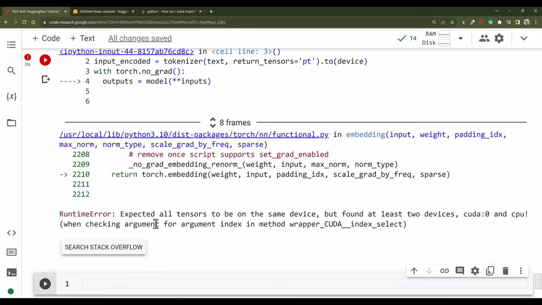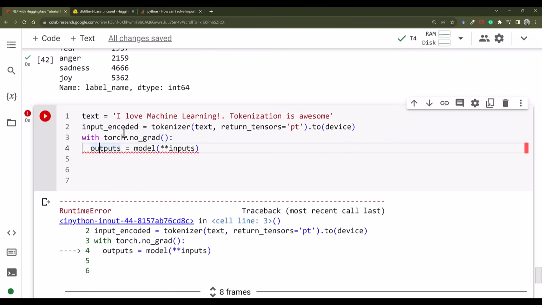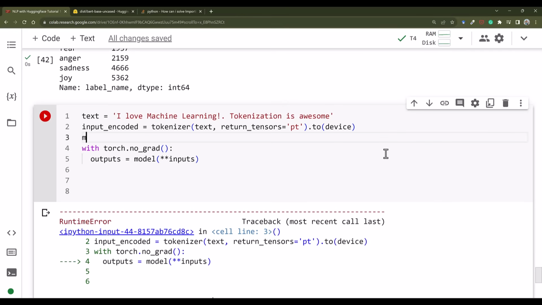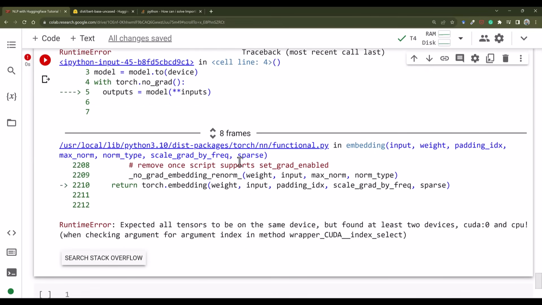Okay, it seems like all tensors should be on the same device. We have this on device. This model also needs to be on device. Let me just write that. Model is equal to model dot to device. Alright.